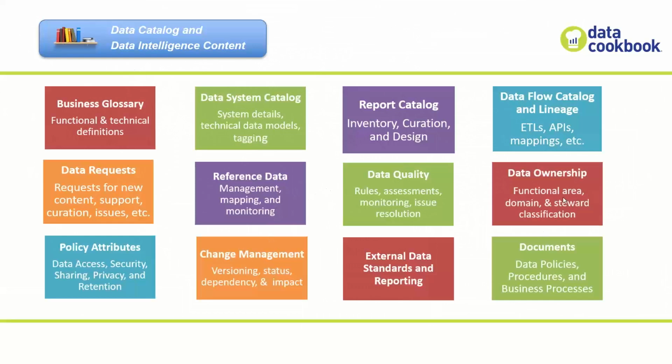Change management, everything in here is versioned, right? So definitions change, data systems are modified and new releases come out, reports get changed. And so keeping track of those changes and approving them, rejecting them, showing the changes, but also having impact. So if I've got a report that's a list of employees by employee status and the definition of employee status changes, I want to know that that report needs to be looked at. So that's something that having everything in one system helps with. Being able to see that history.